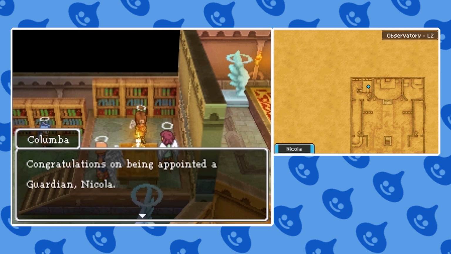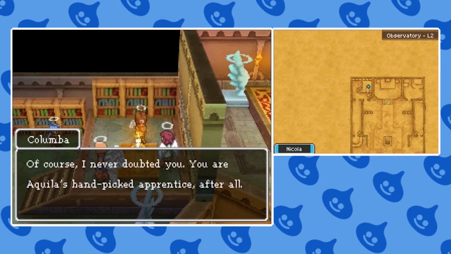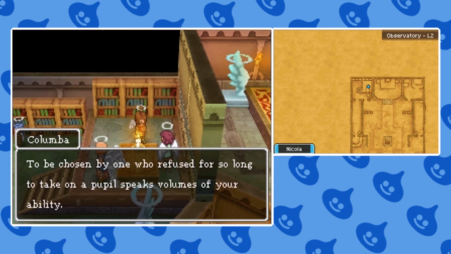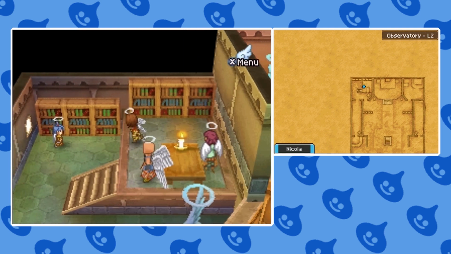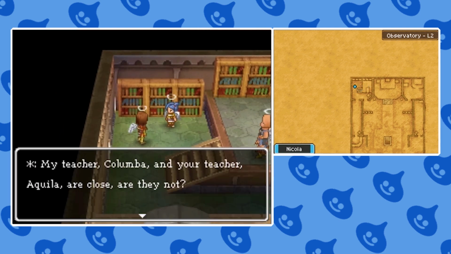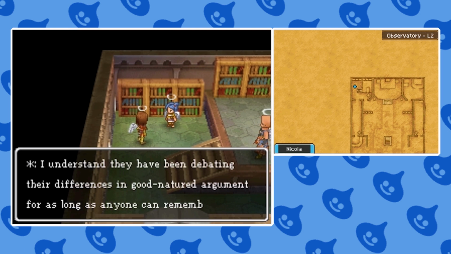Congratulations on being appointed a guardian, Nicola. Of course I never doubted you. You are Aquila's handpicked apprentice, after all. To be chosen by one who refused for so long to take on a people speaks volumes of your ability. Well, that's interesting. My teacher Columba and your teacher Aquila are close, are they not? I understand they've been debating their differences in good-natured argument for as long as anyone can remember.